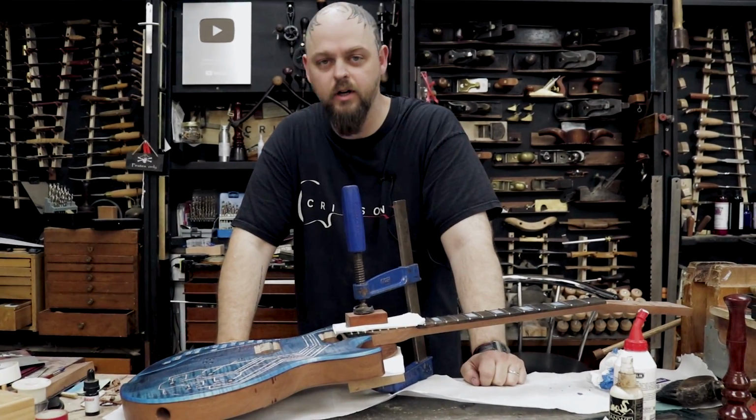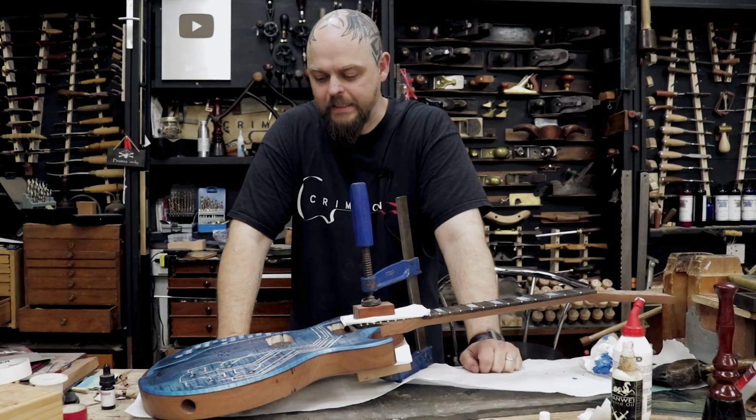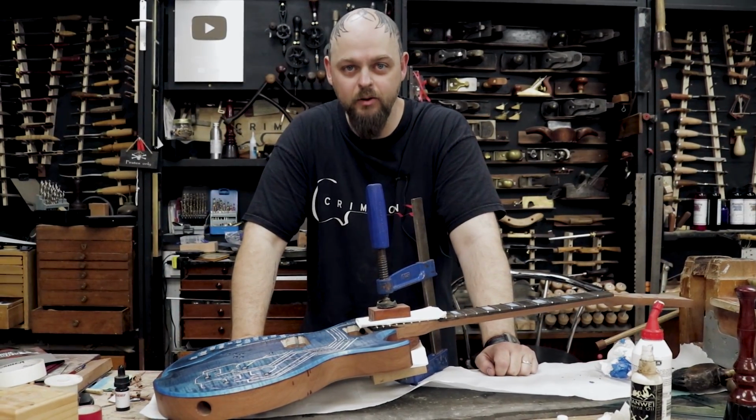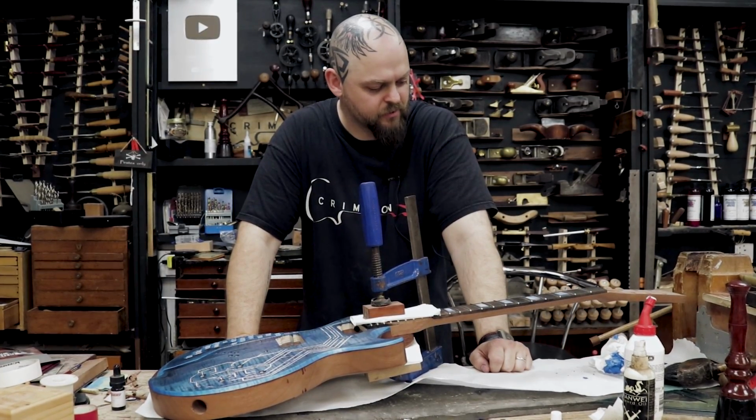I hope that you are enjoying how it's turning out. There have been some gear changes along the way. I am really happy with it. And in particular, that engraving.